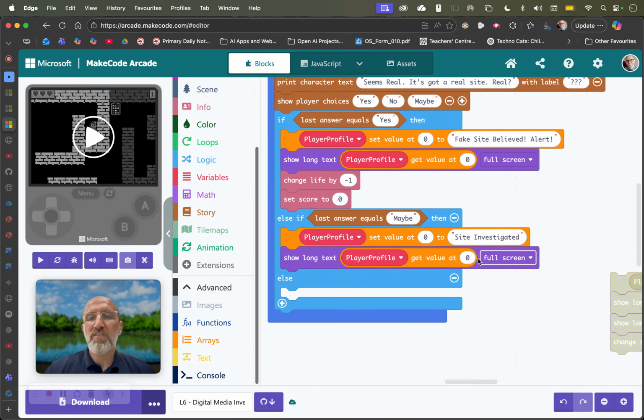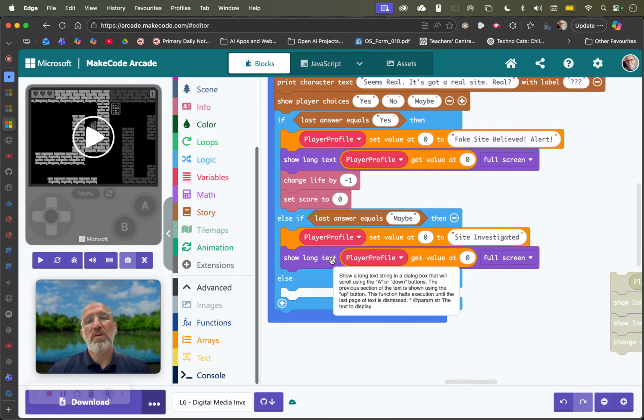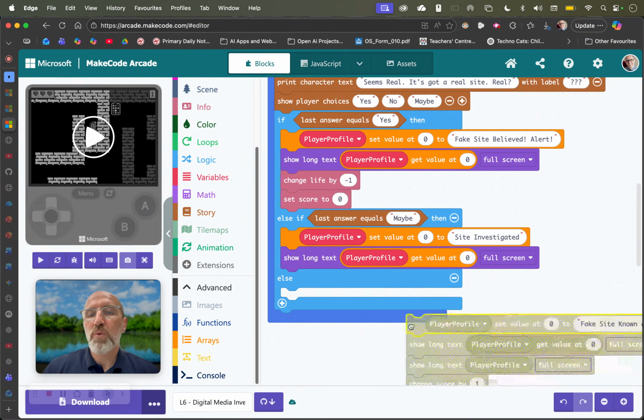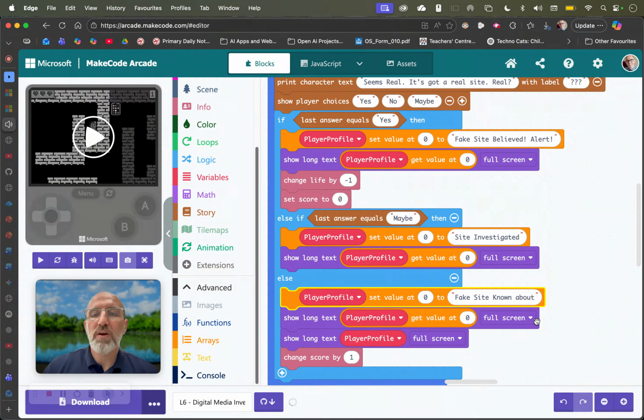Because then the site investigated, we can say, well done, you've checked it out, but you didn't action it. And of course, what we can do then is we can also go in and say that on no, fake site known about, and you can give your players more points and change their score, or you can go and set score to whatever they want to go and do with it.